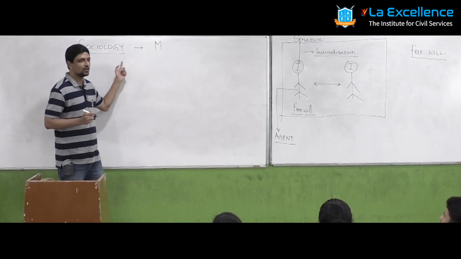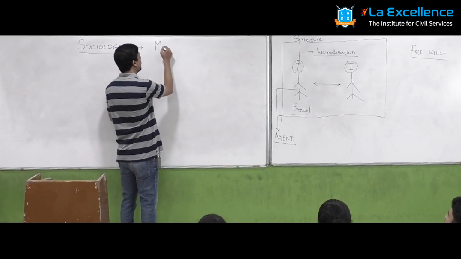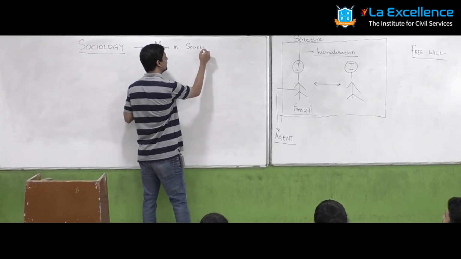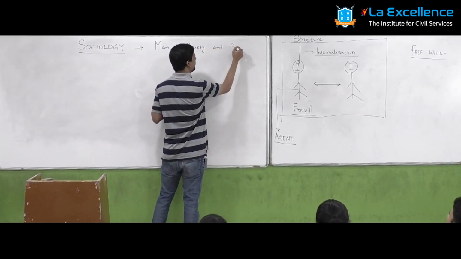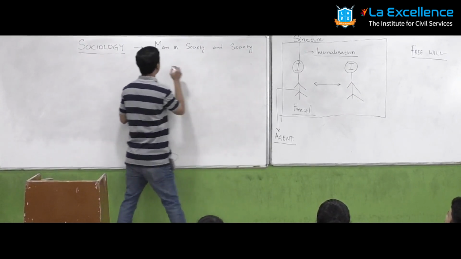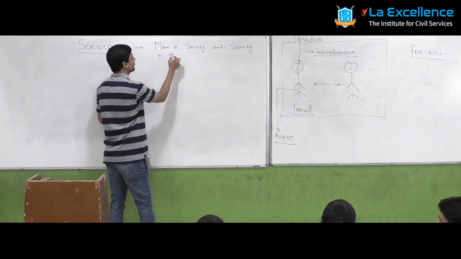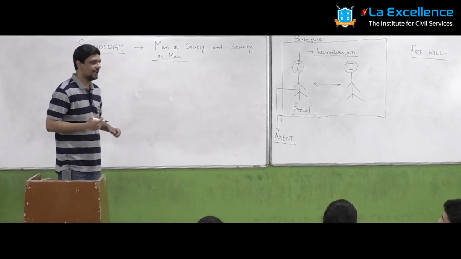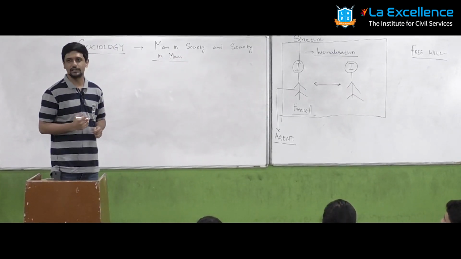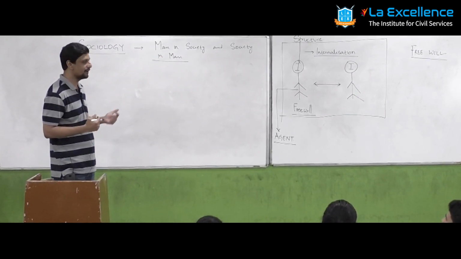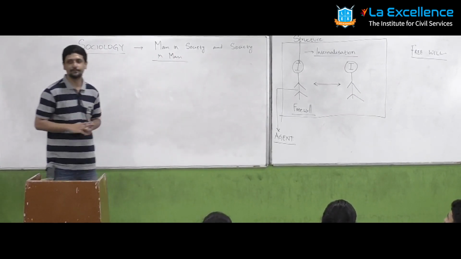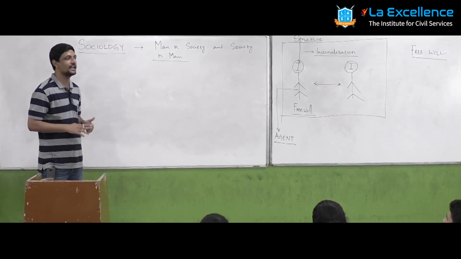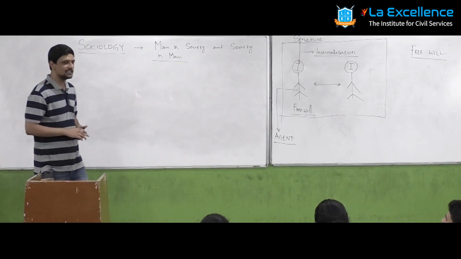So it is said that sociology is the study of man in society and society in man. Okay, this is a very classic statement as to what is the subject matter of sociology. It's given by one person called Peter Berger. He said that sociology is the study of man in society and society in man. Okay, what does this mean?